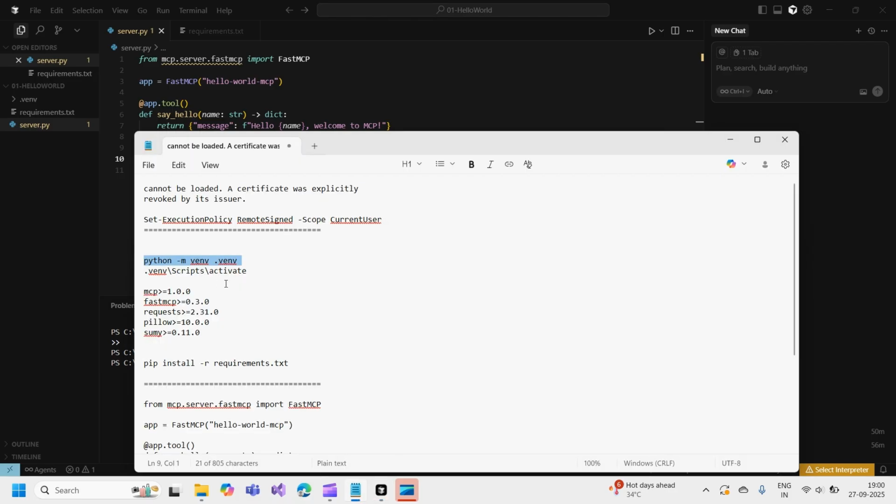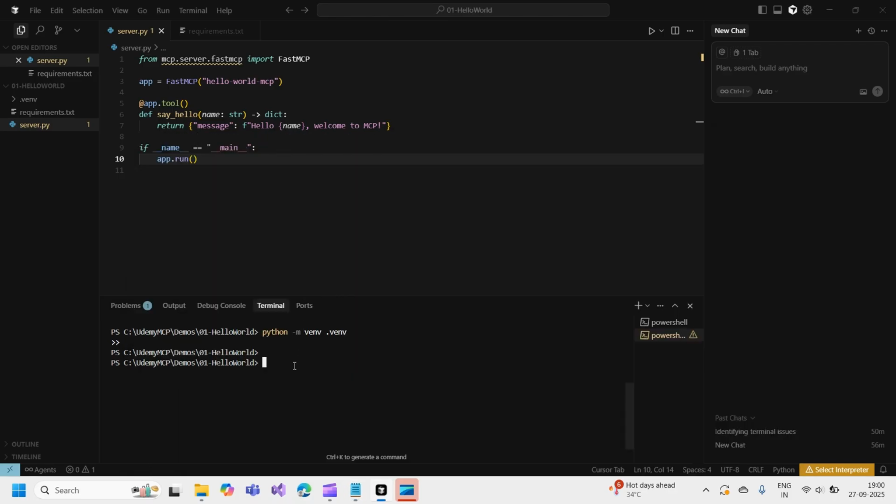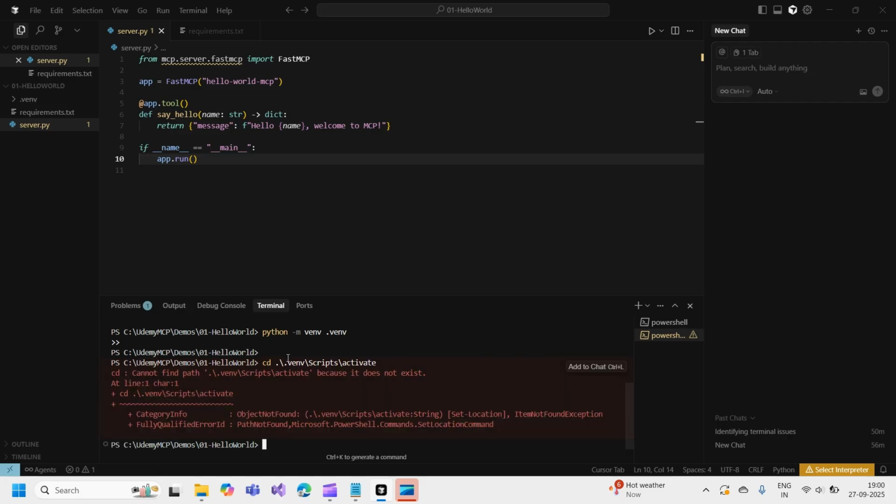Additionally, we will need to activate this virtual environment. So if you go to this path, there is the activate script to activate this virtual environment.